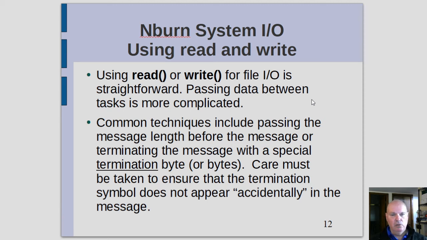Another technique that's used is to actually terminate the message with a special termination byte or bytes. A null byte could be used to indicate not only the end of a string, but the end of a write that's sending a string across the data stream. You have to make sure that termination byte doesn't appear anywhere in the message. Because if it does, when the reading task gets to that, it's going to think that that's the end of the message when it's really not. So again, there are some various techniques that have been developed to deal with that situation.